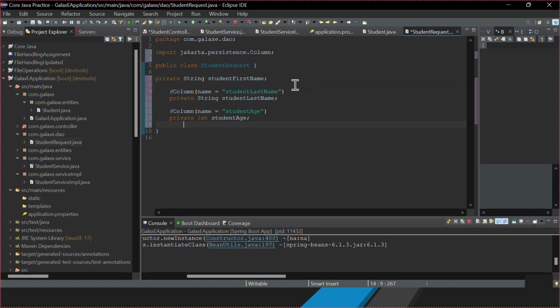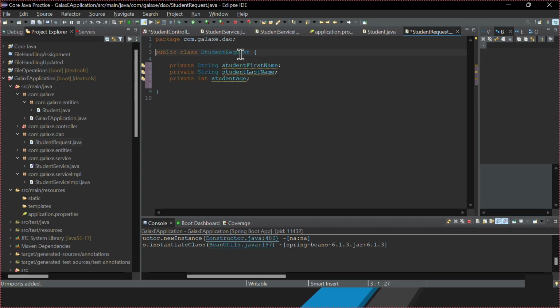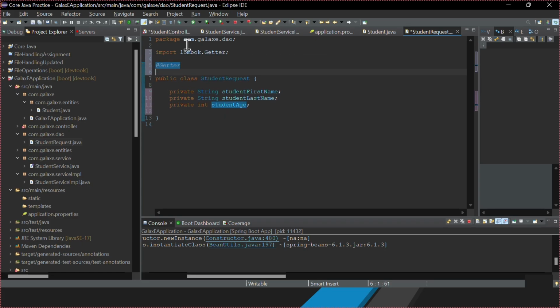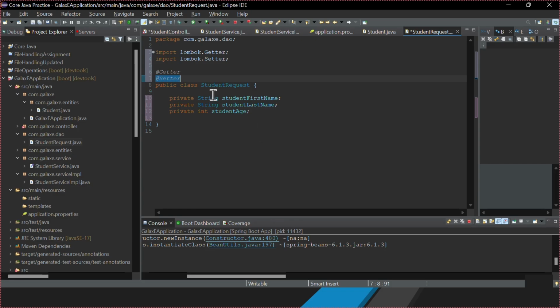Ctrl+C, Ctrl+V, and you have this column, Ctrl+D, Ctrl+D. You don't want all those things. And then you will have, Ctrl+Shift+O, and you will generate all the getters and setters. Getter and setter. Okay.